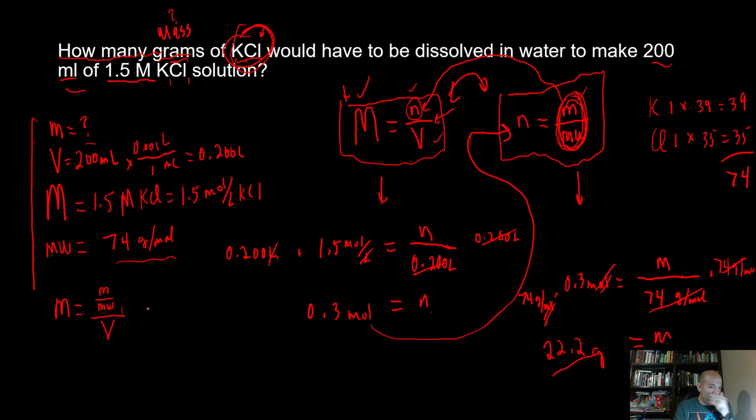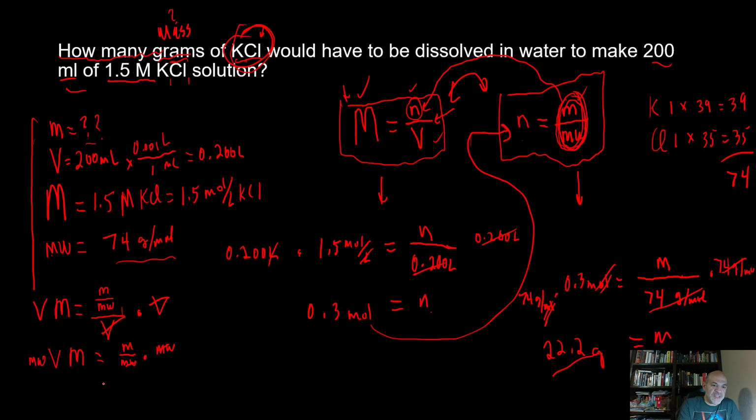So what I'm going to do is rearrange this equation to give you the shortcut equation. I'm going to get rid of the V first. So if I'm dividing by volume, I'm going to have to multiply both sides by the volume. Okay. That's going to give me now the mass, what's left on the right, divided by the molecular weight in grams. And then on this side, I have the molarity, not mass, but big M times V. The last step here is I got to isolate mass, because that's what we're looking for. That was our unknown up here. So I'm going to multiply both sides by whatever the molecular weight is.